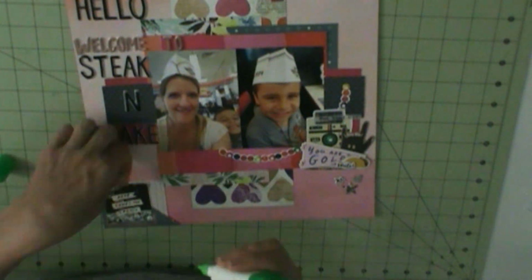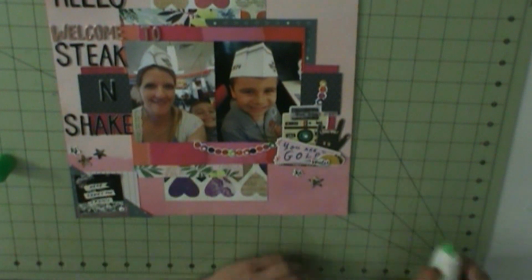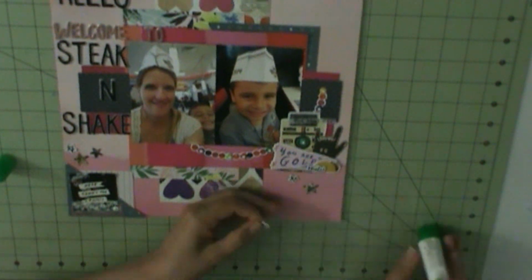So I'm going to add some stars in clusters of 3. And then once I get that done, that is going to pretty much complete my layout. So when I have more done, I'll be back with those.